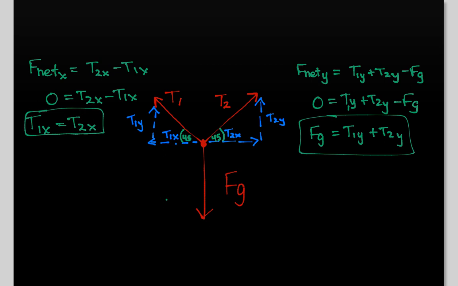Let's see if we can find some of these. We have to have a value. What's the tension in the rope? So the hypotenuse is 100 newtons for each rope, right? And that's the hypotenuse of these right angle triangles. So you have a hypotenuse and you have the angle. That means you can find both of those components, T1y or T1x. Either one is fine. Okay?